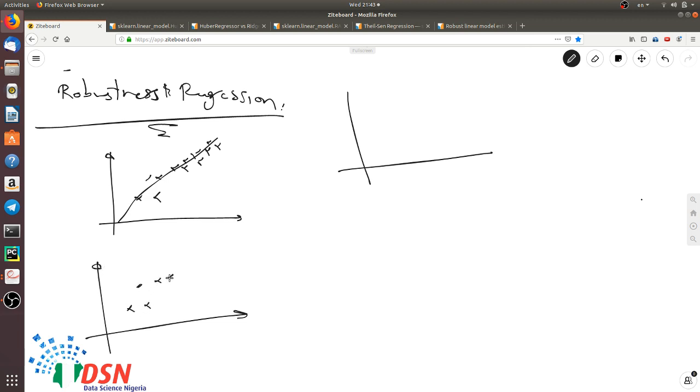So the data are something like this, but we have some data like this in here, and we want to find actually this line. But if you use least square in this setting, when you have outliers or corrupted data, then you will probably find this line as your least square solution. So the aim of robustness regression is to find a regression model in the presence of this kind of outliers or corrupted data.